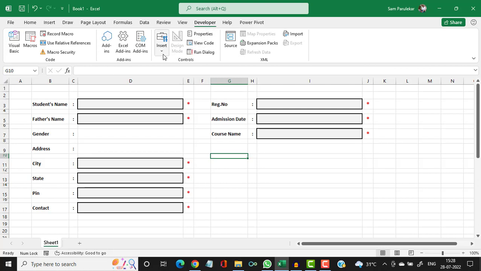Once you see the Developer tab, click on it and then click on the Insert menu, and in the Insert menu you have the option button. So I click on the option button and I draw one option button like this. One more time, I want the same option button to be duplicated. So I would select the option button and press Ctrl D to duplicate that button. And I would bring the button close over here. I can realign the buttons this way.